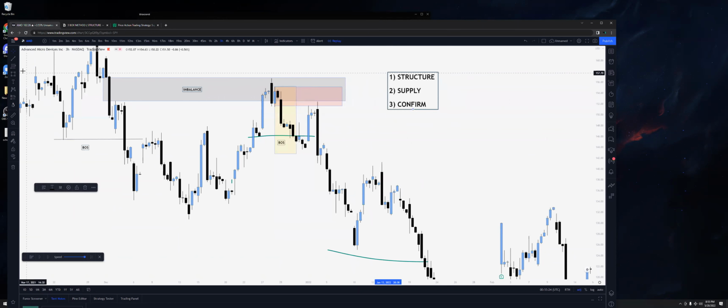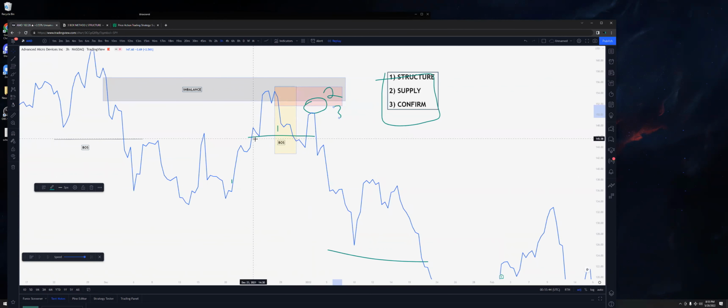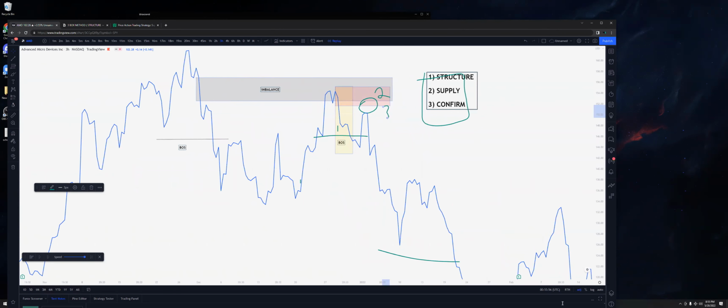That's it. The yellow is number 1 because that set up our 3-box. That's 1. This is 2, and this is 3. Okay. Because you can just see that if I put this on the line graph, that is a break of structure. You see how these lows have been broken? These lows been broken, and then now this confirmed that this is break of structure, and we can continue running it down. This is how we can participate on that downfall.